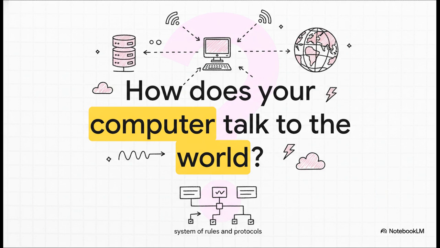Seriously, just think about that for a second. You click a link, and faster than you can blink, information from a server that could be thousands of miles away just appears on your screen. How in the world is that possible? It's not magic, I promise. It's actually a brilliant system of rules and protocols.